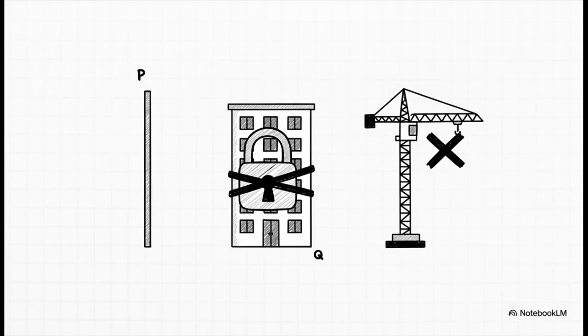But wait, we have to look at the flip side, the landlords. In the short term, you can't just magically conjure up new apartment buildings overnight. It takes time. So whether the rent is 200 euros or a whopping 1,000 euros, the physical number of inner ring apartments is completely fixed. On a graph, that short-term supply curve is just a straight, unbending vertical line.